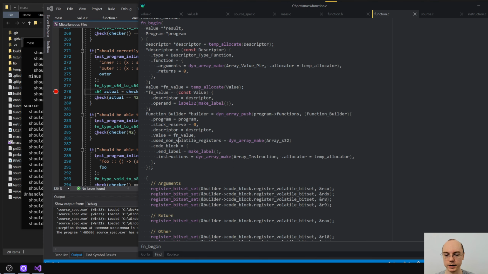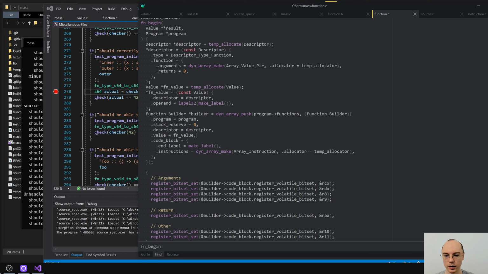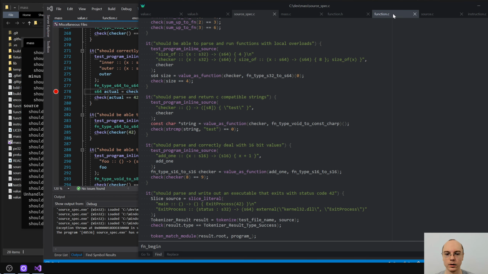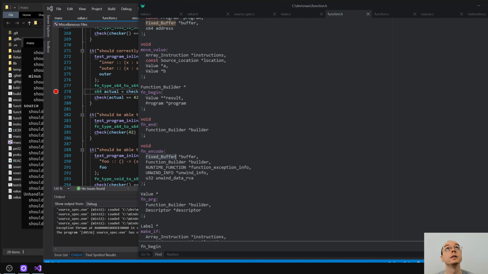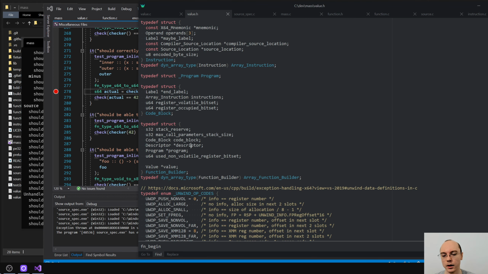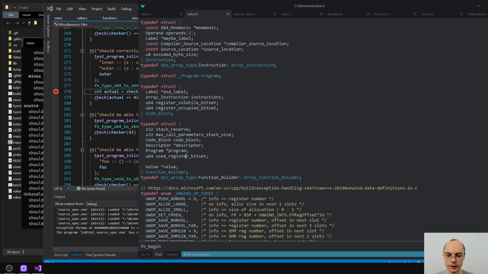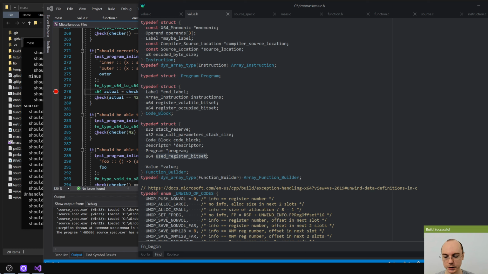Then we don't really need to initialize it, it will be automatically 0. And we don't really need to say whether they are volatile or non-volatile, we will just have used register bit set.